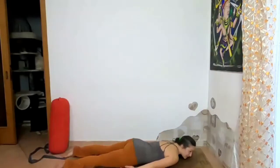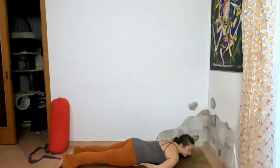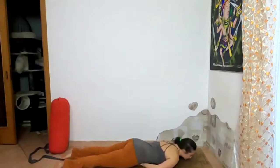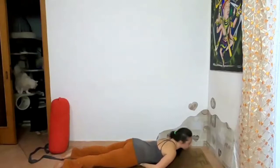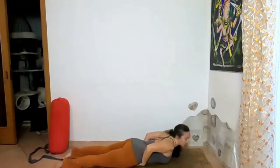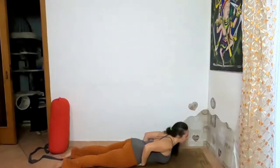Now put your hands right under your hip bones. Inhale deeply. And with the exhalation, lift your head, shoulders, arms. Rotate the arms outward. And push your elbows a little bit to the back. To your toes, even. And release.